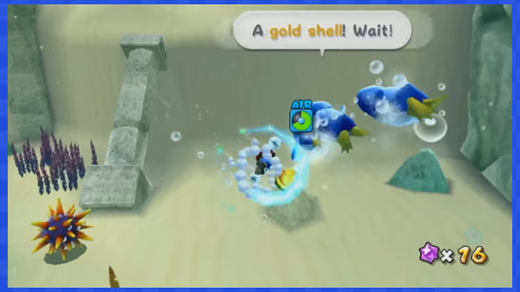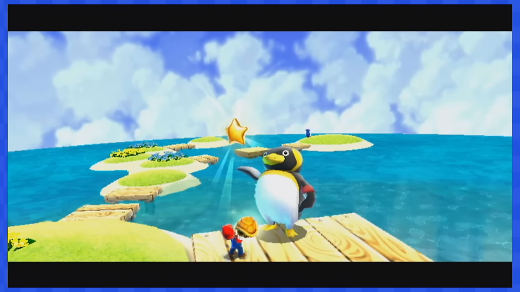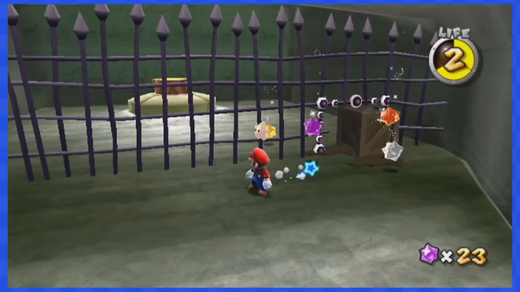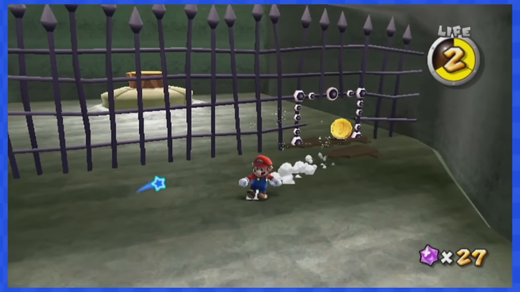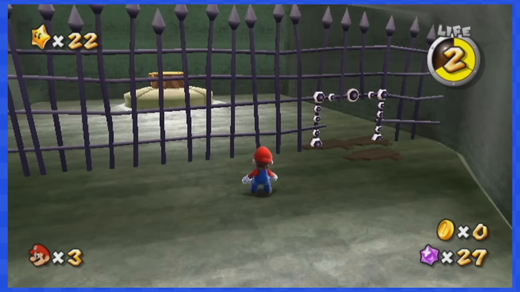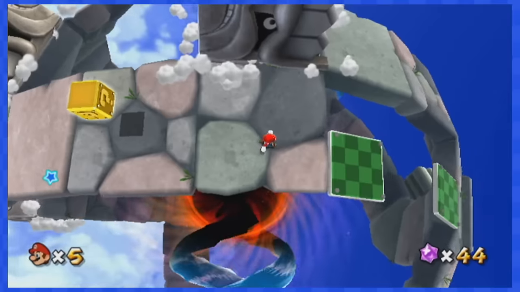The second star in here is really easy. All you need to do is find that penguin and steal his golden shell to get the star. The final star in here just requires you to break this wall using a shell to then go inside the cavern. Break those boxes to get to the other side of the fence, but watch out for the coin inside that single one. Wait for it to disappear and you'll reach this final part, which doesn't contain any dangerous coins.